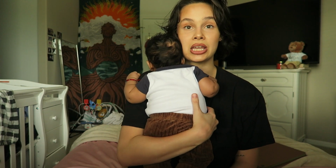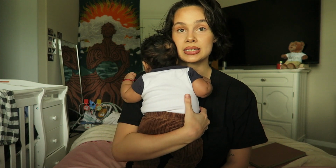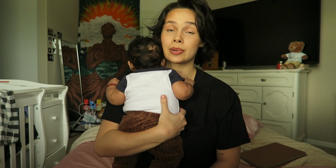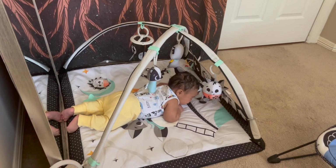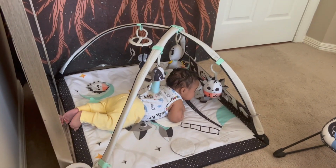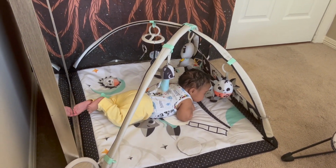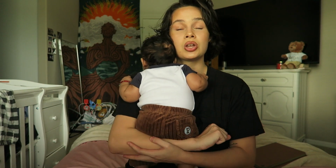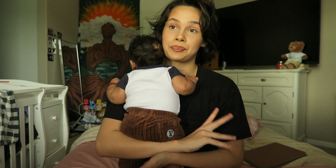The next thing is a play mat. So this I use for him to do tummy time. He's not really interested in the toys yet, but I know he will be when he's a little bit older. They have different toys, and the one I specifically got is black and white. It comes with black and white images, and the toys are black and white. Those high contrast things are really good for babies for their development. So I like that. That's another thing to keep you hands-free. He likes the rocker better than the play mat, but your baby could be different.